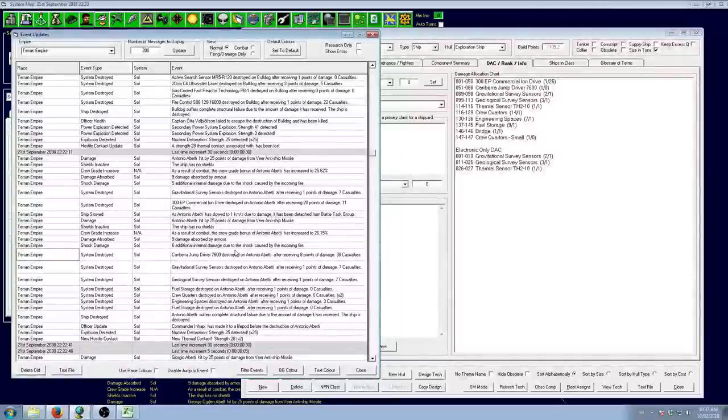So it hit the jump drive. Jump drive got rolled, and it's got 8 hit to kill. There was sufficient damage. 8 was allocated. Jump drive was destroyed. So further damage was available, so it rolled again, hit the gravitational survey, knocked it out. Further damage available, roll again, hit the geological survey, knocked it out. And this process repeats until there is no more damage in the pool or all internal components are destroyed.